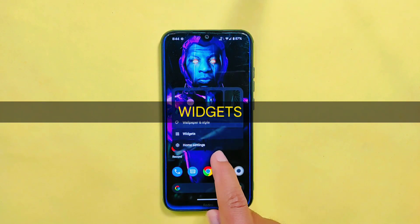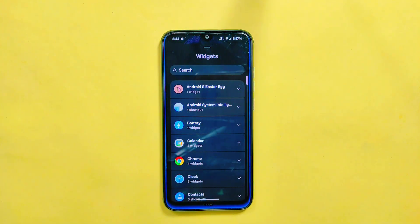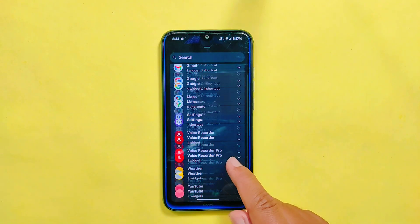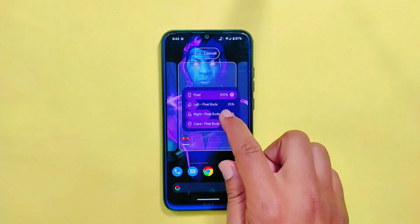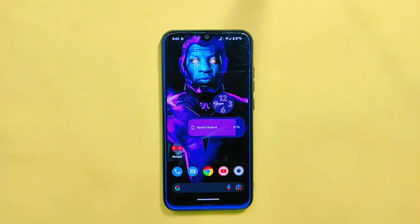In its widgets section, you will find all of the great widgets that Android 13 provides, and you will be able to customize your device with all of the same great options as before. All of the same widgets that were available in the previous build are still here, and there haven't been any new ones added.